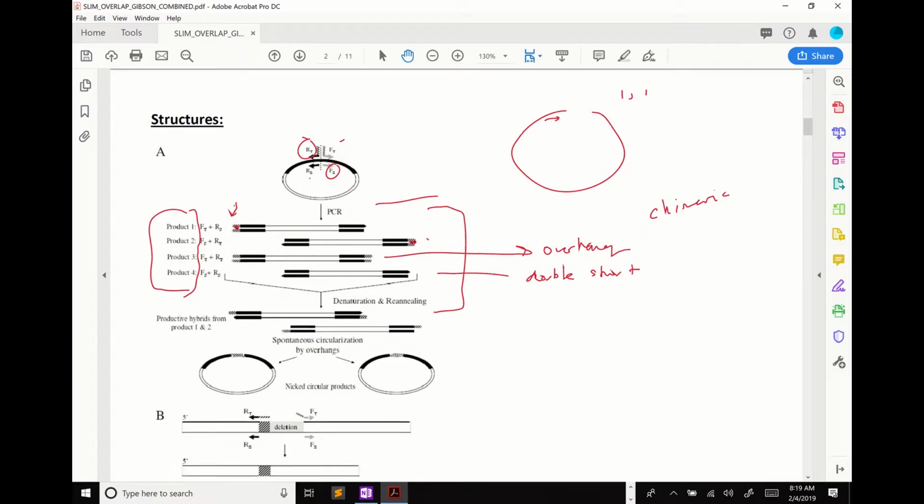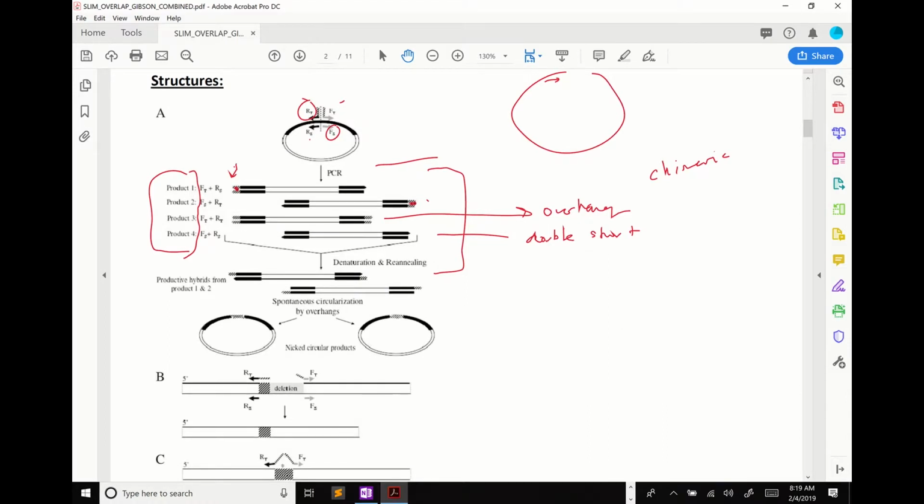Then the secret is, what you do is you denature these products. You denature them, so that means you heat them up for a second and then you cool it down. They're going to shuffle, okay? When you heat them, you'll break them all apart. You cool it down, they shuffle, they mix back together.